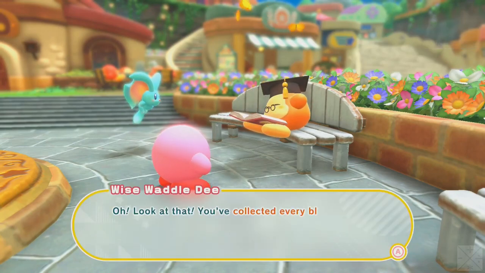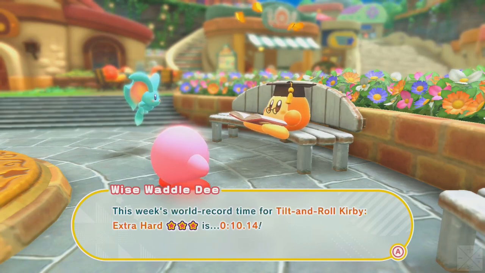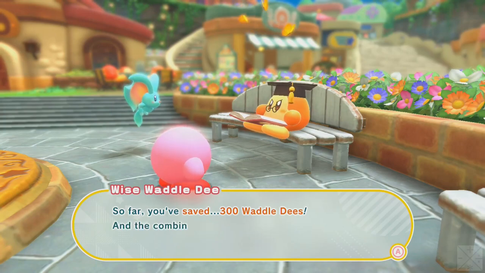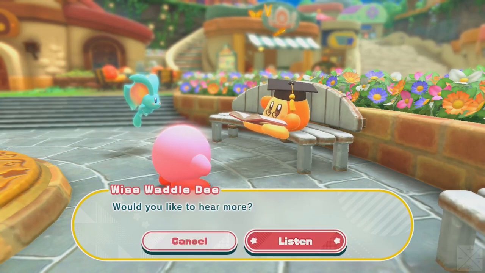Oh, look at that. You've collected every blueprint. Stellar work, Kirby. I had nary a doubt in you. This week's world record time for Tilt and Roll Kirby Extra Hard 3 stars is 10 seconds. So far, you've saved 300 Waddle Dees, and the combined total saved all over the world is 303,863,950 Waddle Dees. Would you like to hear more?